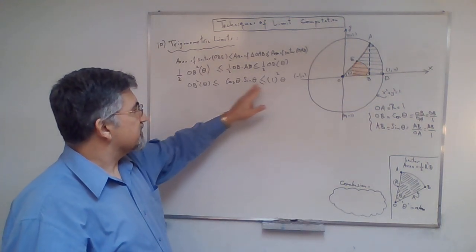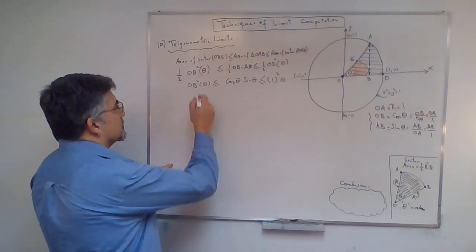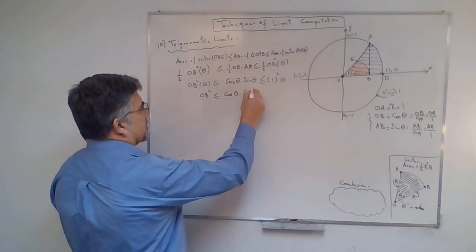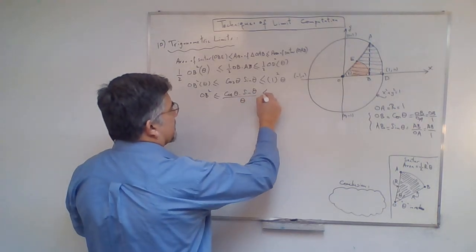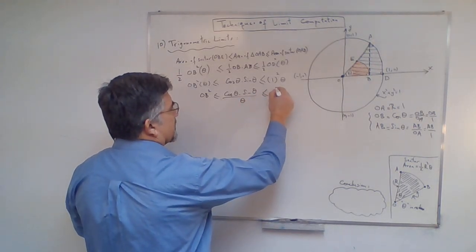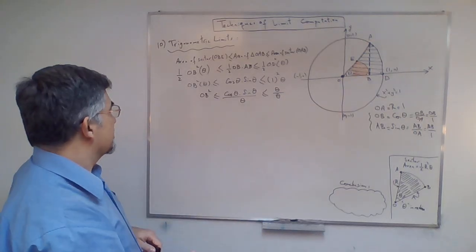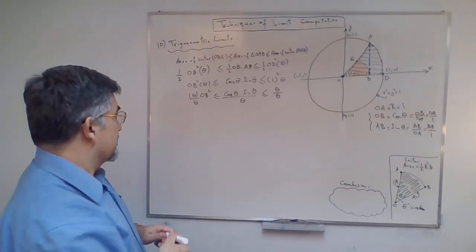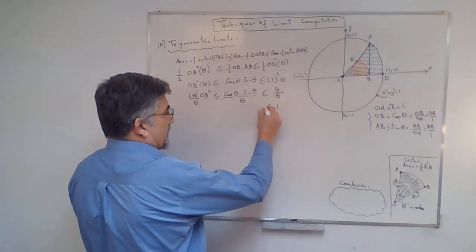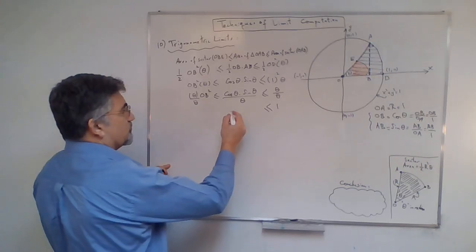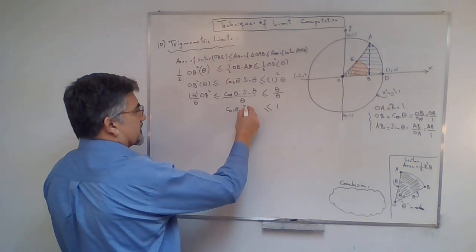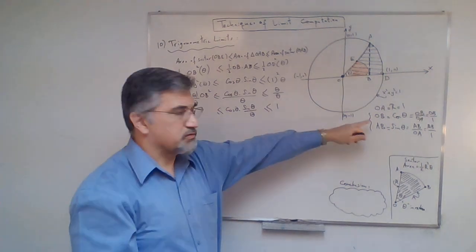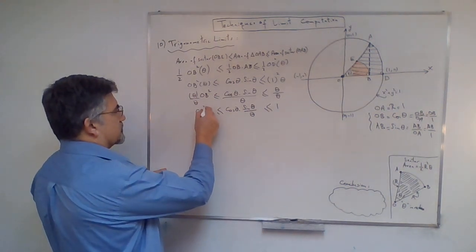Now, I'm going to divide all 3 sides by angle theta. So this would be OB squared, this would be cos theta sine theta divided by theta, and this would be just theta divided by theta. So dividing all sides by theta. Simplifying, the right side would be 1. The left side would be cos theta times sine theta over theta, and the other side would be OB squared, which we said is cos squared of theta.